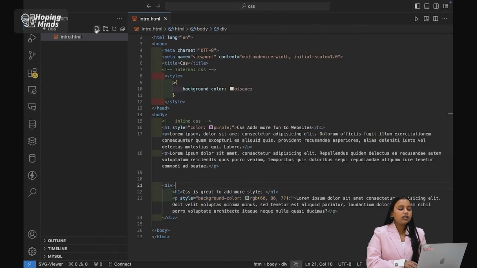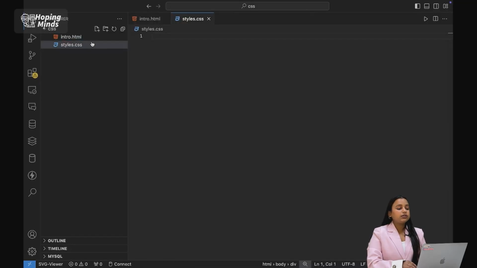For external CSS, you need to create a different file of CSS. Now by convention, we call it styles.css. It's totally up to you. .css is the extension. Whatever you want to use, you can rename it to. Okay.